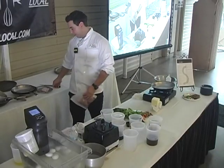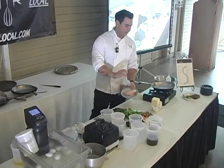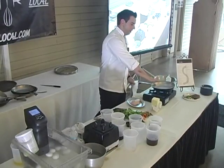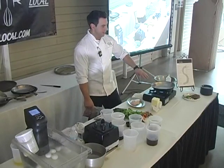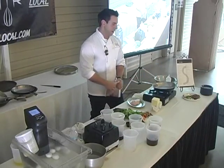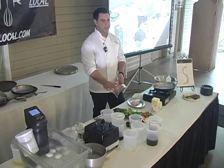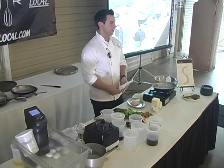So if you were going to cook this at home, you would take your duck breast, score it, salt, pepper, dry it off real well, and then you're going to stick it in the pan, let it render at medium-high heat, turn it down to medium, and let it really keep cooking. And if you're able to take your pan and stick it into the oven, I would leave it skin side down and put it straight into the oven to finish cooking. About 8 to 10 minutes if you're looking for a medium rare, medium.